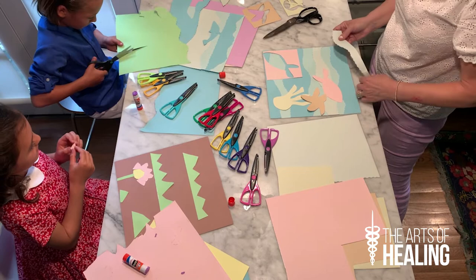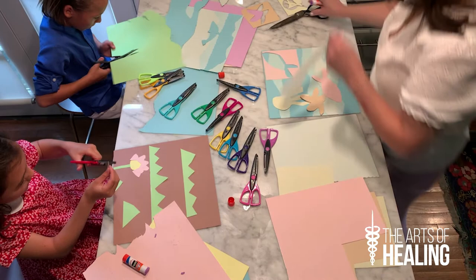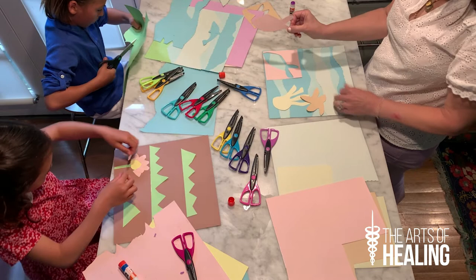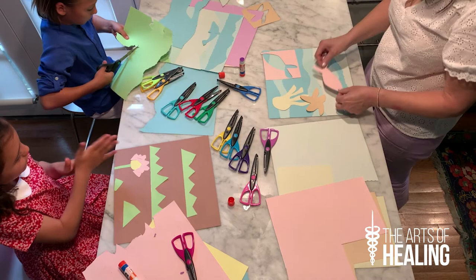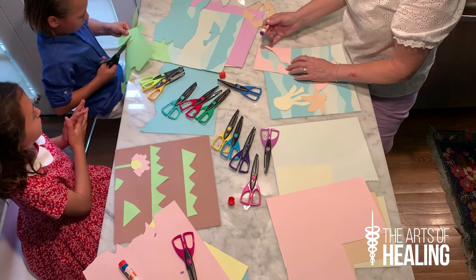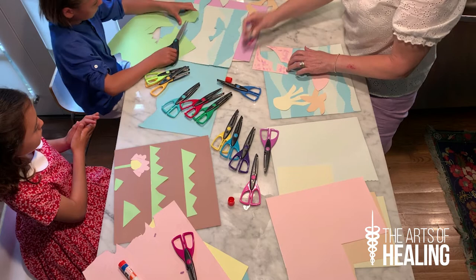So I think what I'm going to do is add just a little bit more of my negative space at the bottom to give it a little bit more interest. I'm going to glue down my fish in the positive — this is the positive. Glue down my fish. And then I'm going to glue down my fish in the negative. Remember, be generous with your glue because we don't want to lose any flowers or sea creatures. Now if you get near the edges of your negative, you have to be very careful and delicate so that it doesn't tear. But I know that you can do that — just keep it in mind.